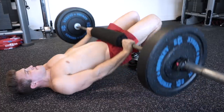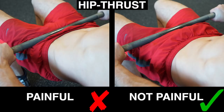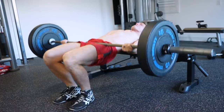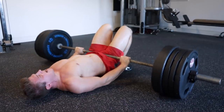Number two: protect your groin. This tip also applies to the glute bridge. If you find that the barbell is hurting your hips or groin, grab a towel or a barbell pad to cushion the force and make the movement pain free. For me, the pain is an indicator that the barbell is in the wrong position and I'm not putting enough force into pushing it into my legs — the pain usually comes from the barbell sitting too loosely on your thighs. So try a few reps with no pad first and really push the barbell into your legs the entire time. If you still have a bit of pain, either push through it as you'll get used to it, or grab a pad.